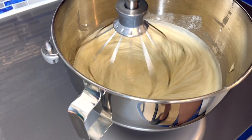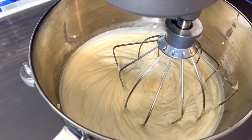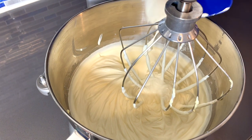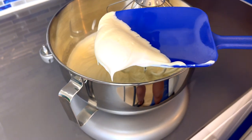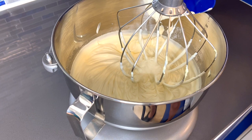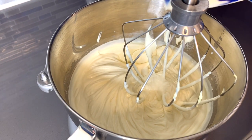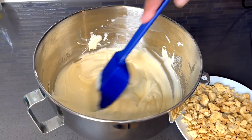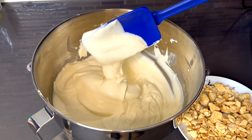It's been about 15 minutes and this is what you want to have. When I say soft peaks, you want it to still have a smooth consistency but still thick — see? Now what we're going to do is first add in our cookies and fold that in, and then we'll layer our ice cream. Guys, doesn't this look amazing? Look how smooth and creamy that looks — that is the perfect consistency.